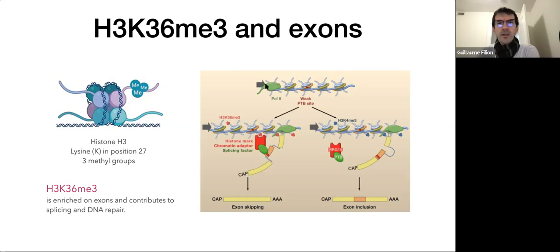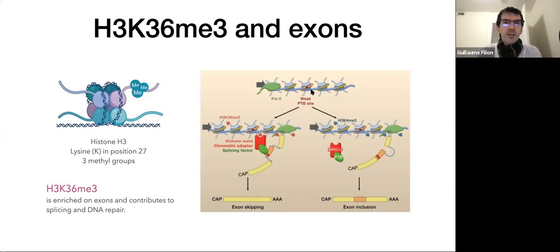You have here a transcribing polymerase going from left to right, and of course the DNA is wrapped around the nucleosomes, so the transcription has to go through the nucleosomes. The nucleosomes have to be shuffling around, but they stay in the vicinity of the transcribing polymerase. They're not really kicked out completely to go to a different place. They're just passed around the transcribing RNA polymerase.